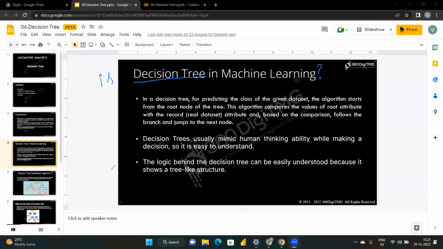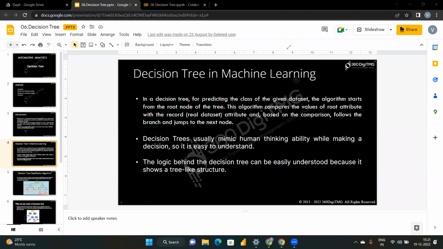Okay, so decision tree, guys, we have seen the steps. We have seen what a decision tree in machine learning is. The next question that arises is: why is the decision tree used in machine learning? The main benefit of using a decision tree in a machine learning algorithm is its simplicity, as the decision making process is easy to visualize and understand.